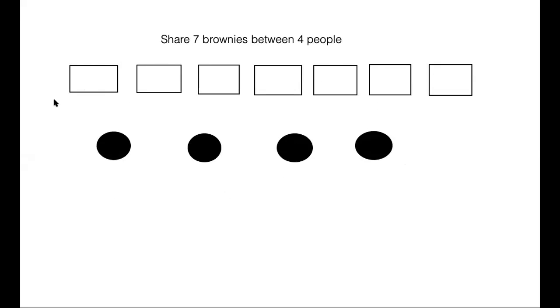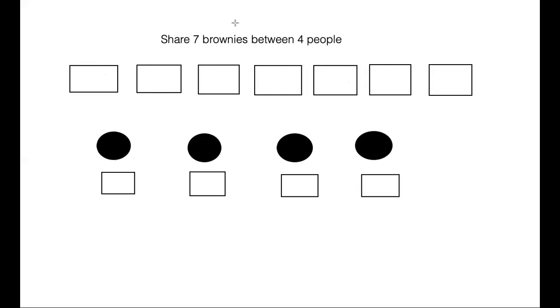So one way that I noticed some of you were solving this problem was you were like, you know what? I know that there are at least 4 brownies here. So I know that each person is going to get at least 1 whole brownie. So you brought down 1 whole brownie for each person. So that took care of these first 4, but now you had 3 more brownies left.